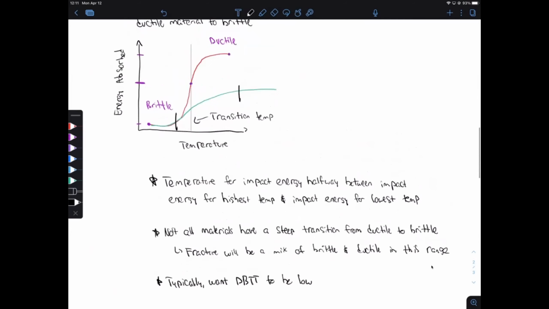Alright, so to do this, you can change the composition of your metal to adjust the transition temperature. Admittedly, I don't know very much about this stuff, but if you have some alloy for your metal, you can change the composition a bit, and that will change where this transition temperature is going to occur.